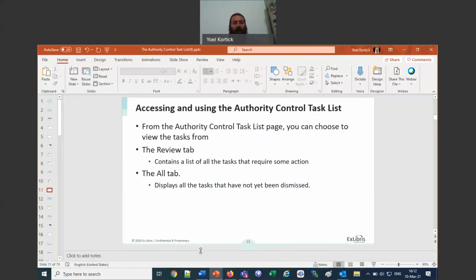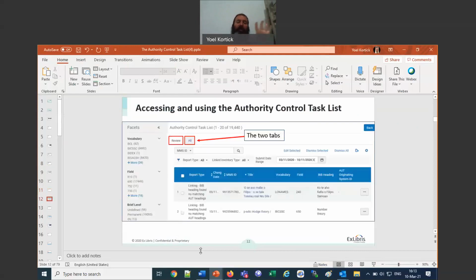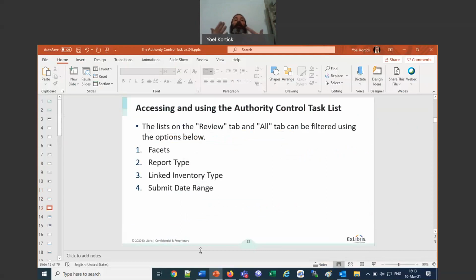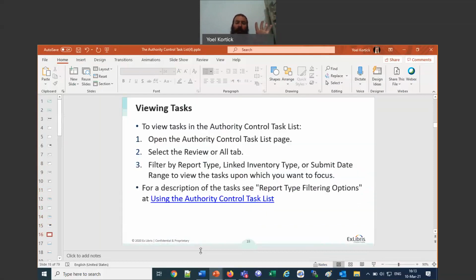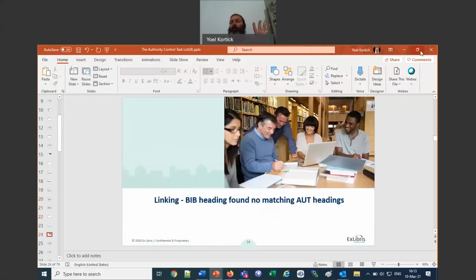Accessing, I just talked about that. It's got a review tab and an all tab. We talked about that. The review tab is only the ones that may require attention from the institution. In the all tab, we're going to see examples from there, includes everything, even ones that everything worked properly. It's just to notify you of what happened, and that's the all tab. For example, a bib record was updated, or an authority record was deleted, different kinds of things. We'll take a look there. But it's not things that require attention, or not even that we think you may want to look at it. It's just general information that we put in there, but it is in a separate tab because not everyone will want to see it. Okay, I think we can close PowerPoint because we're going to go look at it live.